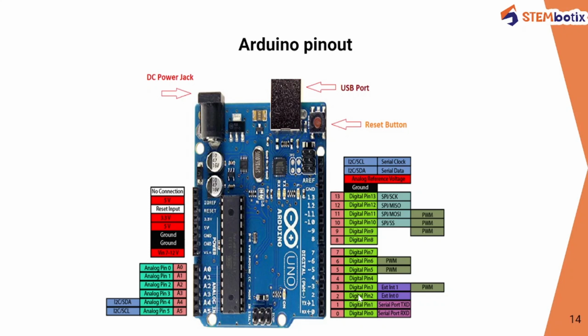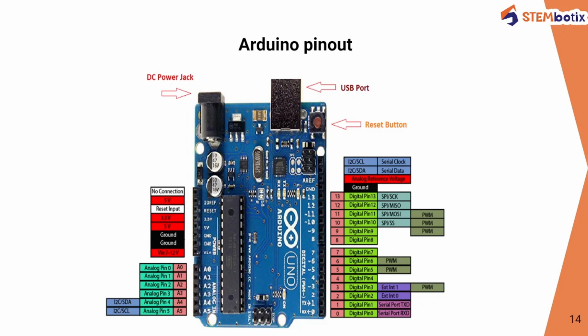Let's go to pins 2 and 3. They are digital pins, but another feature of pins 2 and 3 is external interrupt 0 and 1. Sometimes we need interrupts, like when we use a delay function or a wait function in our coding, where we need to hold our embedded system or application. We need an interrupt for a certain time. So pins 2 and 3 provide external interrupt 0 and 1.